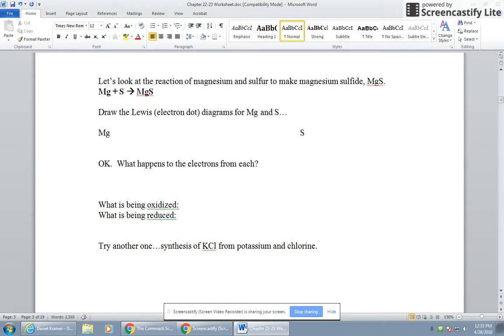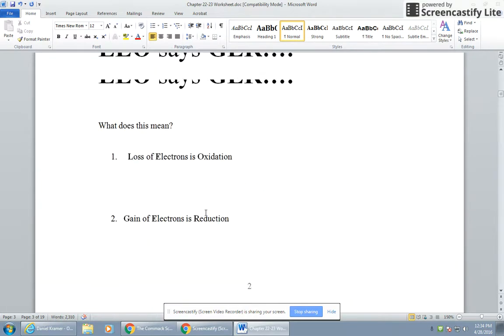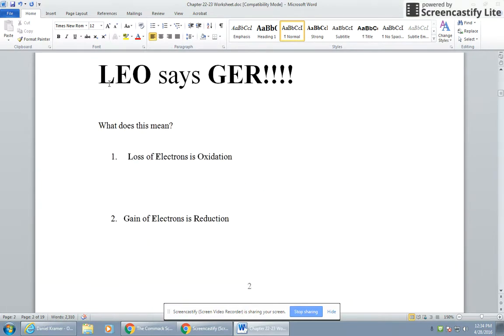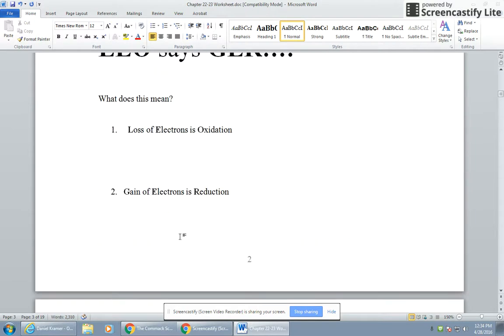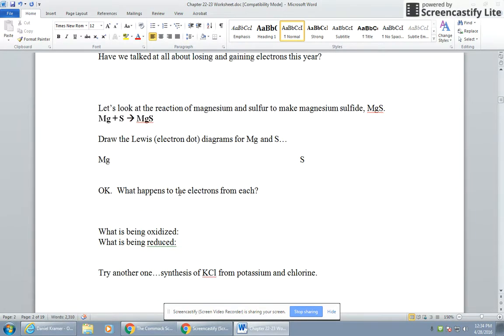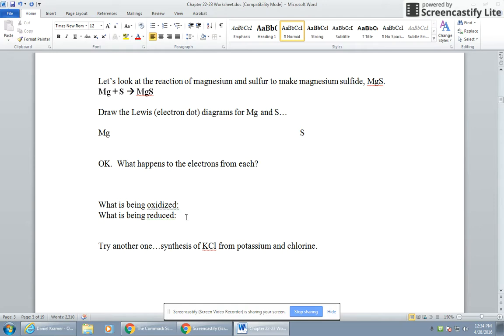And I want you to try and think about what happens as this reaction occurs. What happens to the electrons from the magnesium? What happens to the electrons from the sulfur? So press pause and write down what happens, which one loses, which one gains. The electrons do move, I'll give you that hint. Now that you've done that, I want you to write down what was oxidized. In other words, going back to this mnemonic, which of the elements lost electrons? And that's what was oxidized. So I want you to write an element here, either Mg or S, and then what is being reduced? Which one gained electrons? The Mg or the S.